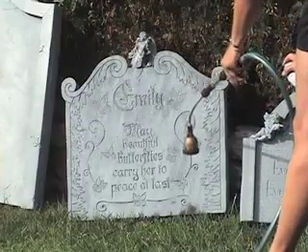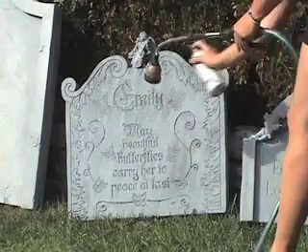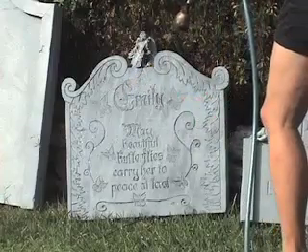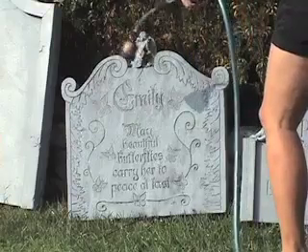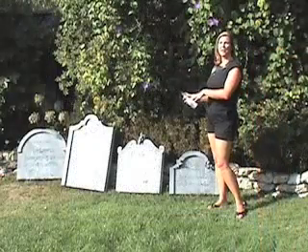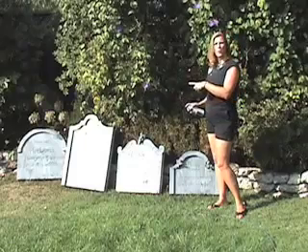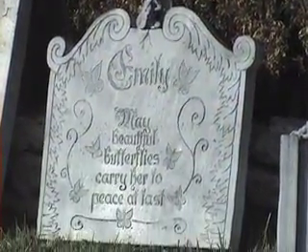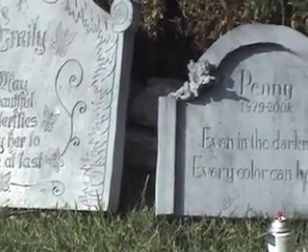If you get a spot that's too dark, just blast it with the hose before it gets a chance to dry. Also remember you're doing this in the daylight — when it's darker at night, it's going to look like a lot less of an effect. You need to have a higher contrast effect to have it actually show at night. Here I've gone ahead and aged the fronts of all my gravestones with the spray paint and garden hose technique. You can keep playing with it for quite a while — as long as you have the gravestone wet, the spray paint is not settling and drying. I like how these turned out, but you'll notice you still can't see the epitaphs as well as you'd like to.